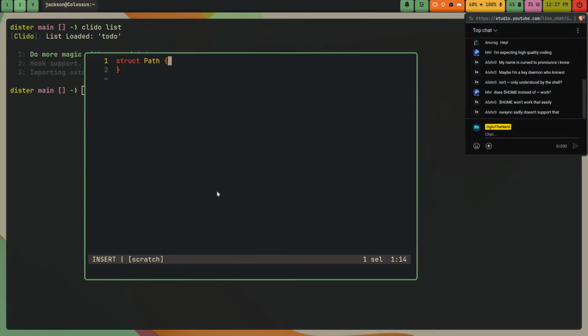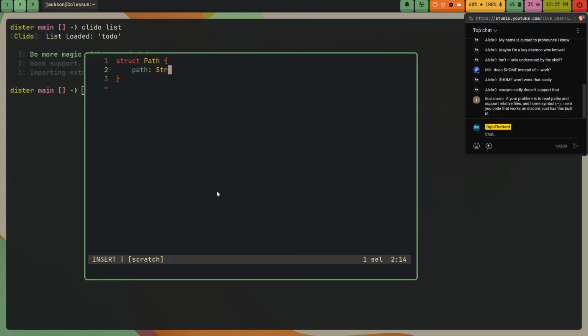I know you can apply hooks to it, but that hasn't worked for me for whatever reason. Anywho, for the Path struct, maybe what I could do is have a path argument of type String.